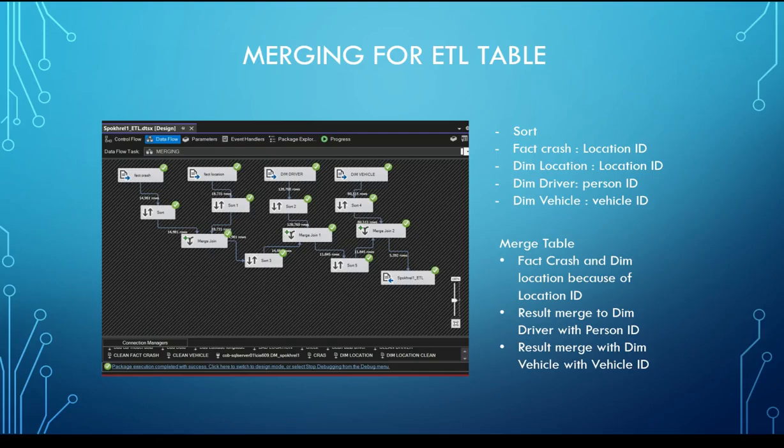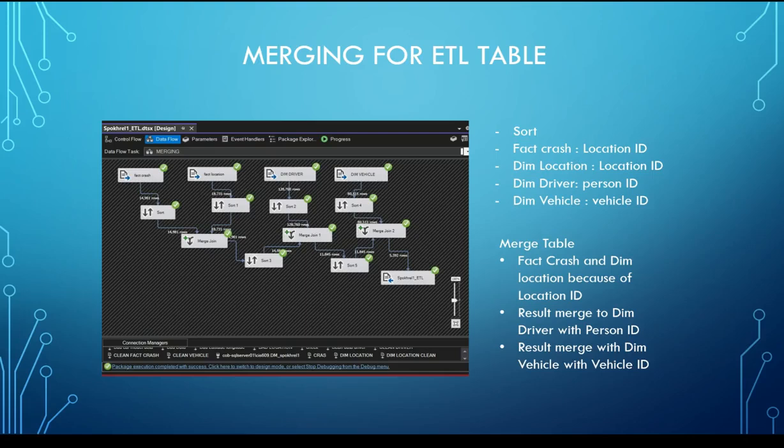In the same way, once we get the result of that merge join, we used again the sort to sort the data according to the dim driver, and we merge again the data into the merge table with the vehicle table.